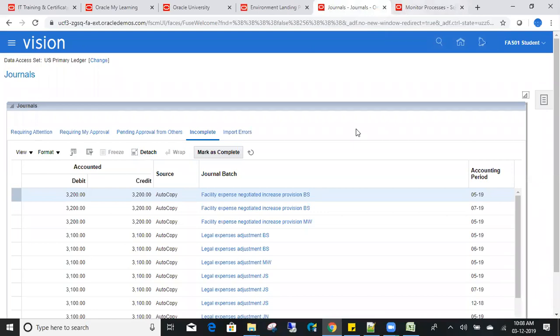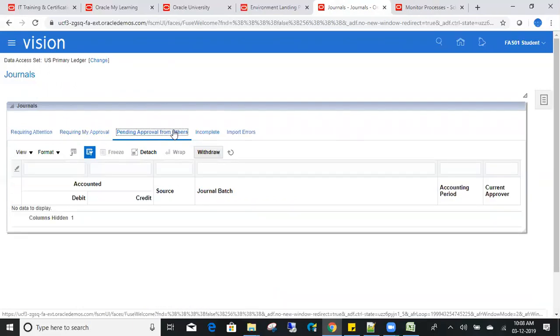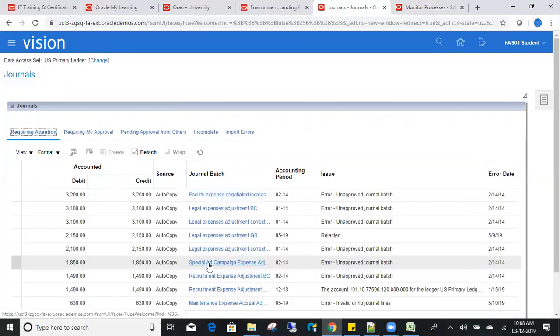So still you have any doubts in GL? Want to clear GL before moving to any of the topics? So you can practice. Requesting my approval this month. Which one? Requesting my approval, pending approval. Requesting my attention. Record attention means under the journal, it's not an approved one, it got rejected, or it is not posted. It's giving attention. Boss, this many journals you have created, but you didn't post them. This many journals got created and rejected for some other reason. That's the reason it's like that at the default home page.